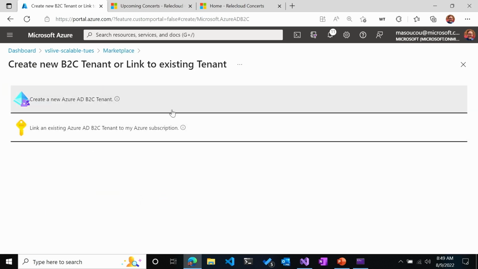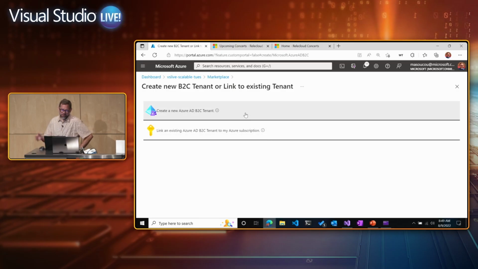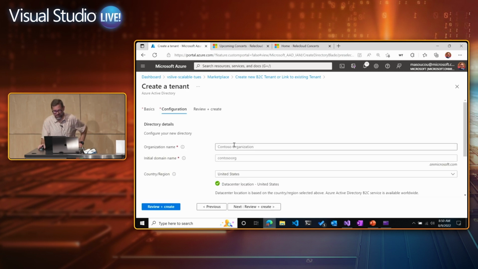So you're only going to be doing this one time, and it used to show you this. It still does show you this. So before, you would create a new Azure AD B2C tenant, and it would go out and create the tenant for you, and then you'd have to go back and link that tenant to your Azure sub. You don't need to do that any longer. You can just go through and create the tenant yourself.